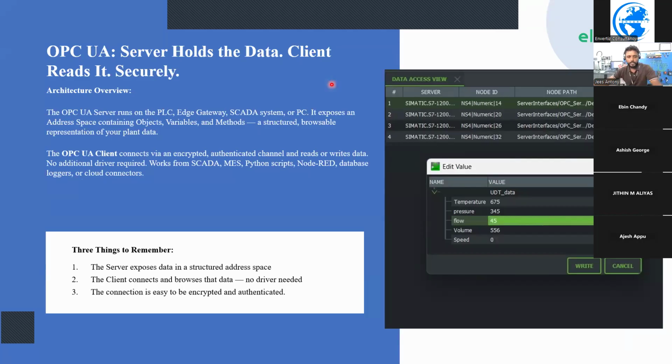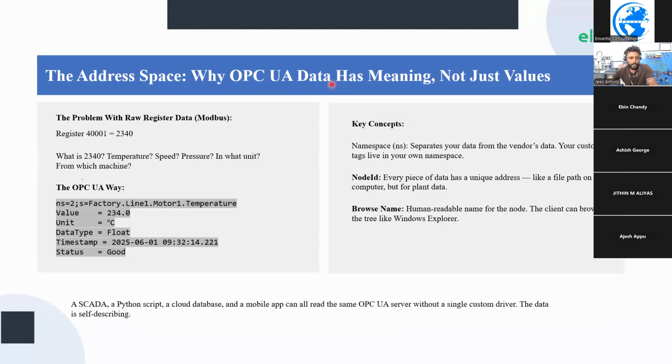So in the slide, you can see that this is an example of how we collect data from OPC UA. This UDT data is actually the same data representation as in the Siemens PLC. That UDT data, with whatever name we have represented in the Siemens PLC, we can collect directly with the same name, and other details like what data type it contains and what the unit of that reading is. That rich detail we can convey through OPC UA.